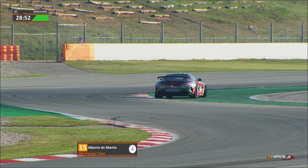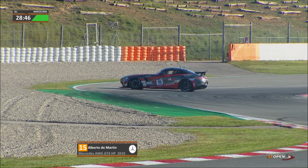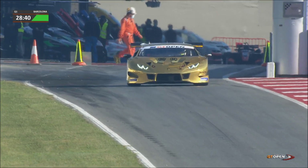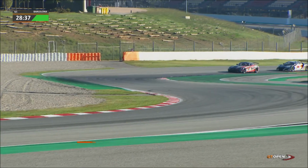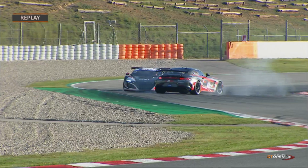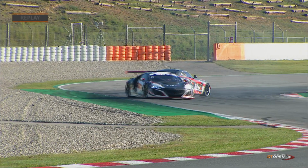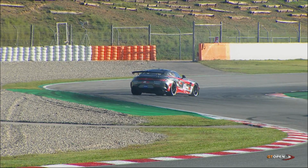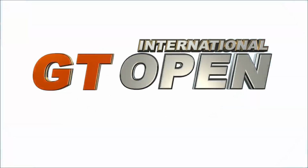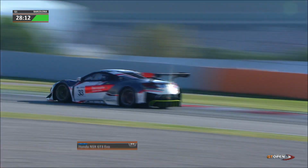Oh dear, Alberto De Martin has had a little bit of a spin there, and this is going to be like trying to get out of a tight space in a car park, isn't it? He's going to have to try and get that one round. That is a car that is returning. We've got some returning cars this weekend, that being one of them. So here's what happened to Alberto De Martin, and round she goes. And the Honda NSX got quite stuck there, didn't know where to go, but did a good job actually to avoid any contact in the end. And Alberto De Martin will hopefully have been able to get his way out of that situation by the time we pick him up again.